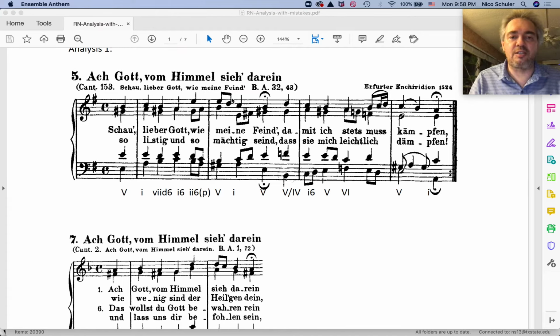So then we would have 1-6 going to 5-4-3, going to 5-6-5. In fact, there's another detail. It's very important. We'll see this in a few other examples. Whenever there is a note that could be interpreted as a non-chord tone or a chord tone, we have to consider what kind of chord tone. If it could be considered the seventh of a 5-7 chord, we should always interpret it like that and not as a non-chord tone. So in this case, 5 in root position as a triad would have been wrong too, would have been 5-6, but it's really 5-6-5. So it's better analyzed here as 1-6 to 5-4-3 to 5-6-5 to 1, and then half cadence on 5.